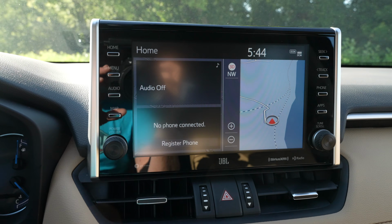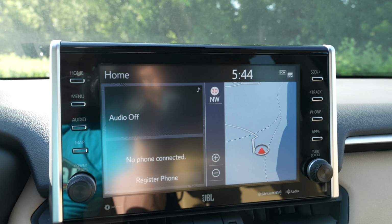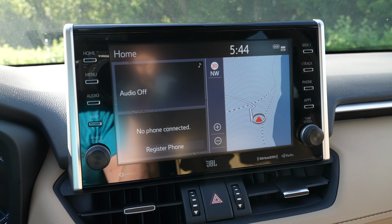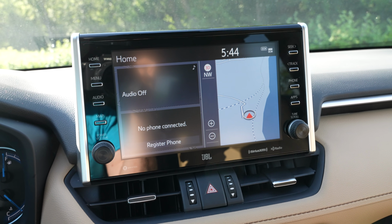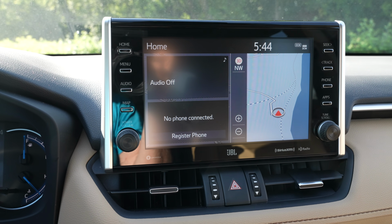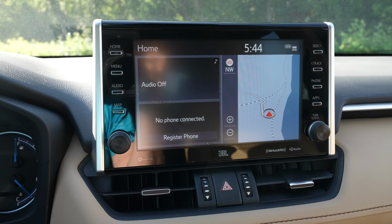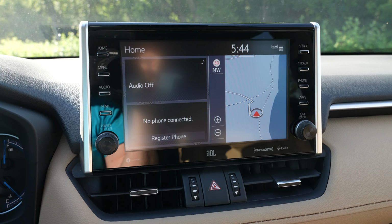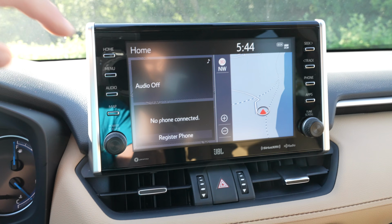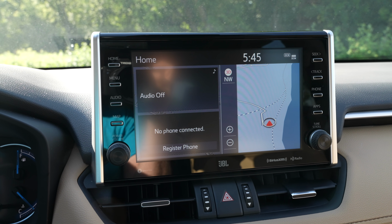Now, this is a CarPlay capable vehicle, so long as you plug it in. It does not support wireless CarPlay. They really need to get these things updated. Wireless capability has been around for so long now, and it's just crazy to see a 2022 vehicle like this one that is pretty much topped off for the RAV4 that doesn't have wireless CarPlay. I don't understand why these companies don't spend some more research and development funds on things that people will actually really enjoy, and that's one of them. Not having to plug my phone in to use CarPlay is so much better.